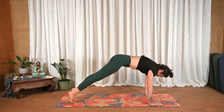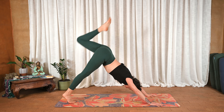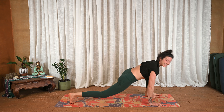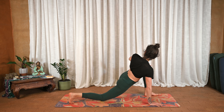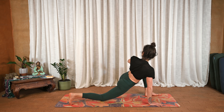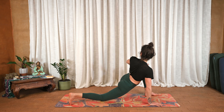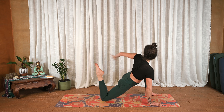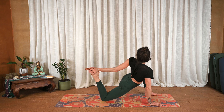Inhale wave forward, exhale wave back. Inhale left leg lifts, exhale big step on the outside of the left hand, bring the back knee down. Left hand to the left knee, roll the shoulders back, peel the heart open as you begin to gaze over your left shoulder, lean slightly back into the shoulders. Sometimes I like to take my left foot and turn it out towards the mat counterclockwise — that changes it a bit. If you'd like, take the back foot as well, press the outer edge into the hand — this helps get a pectoral and front-of-heart stretch. Maybe even gaze up.